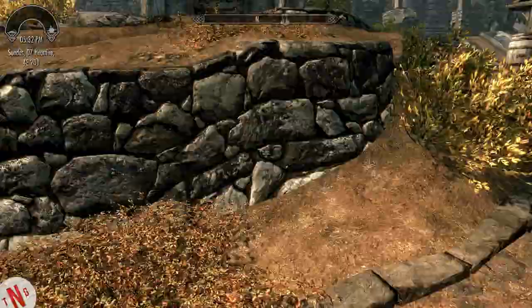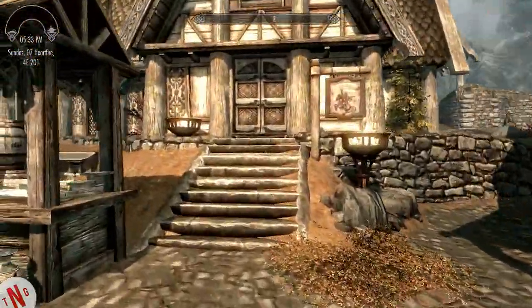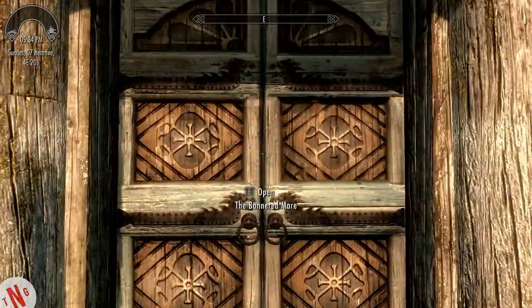You know what? Let me see here, guys. We're gonna go in. Well met, traveler. Well met to you too, you dolt. Just need to buy a few more upgrades to our home. And, yeah. Then I'm thinking of buying a horse. Yeah, why the hell not?